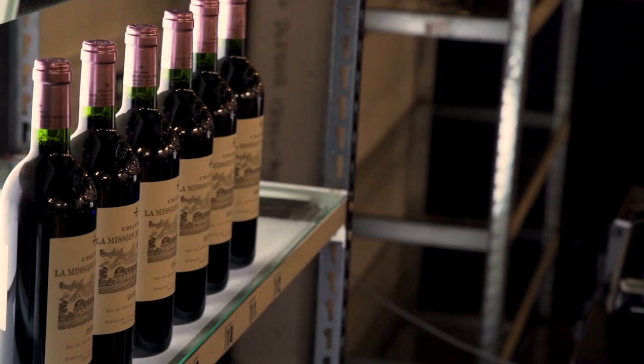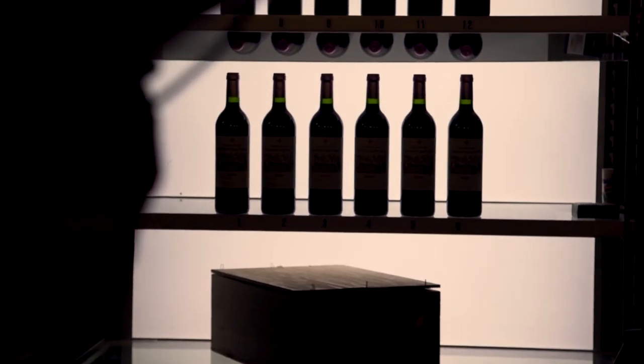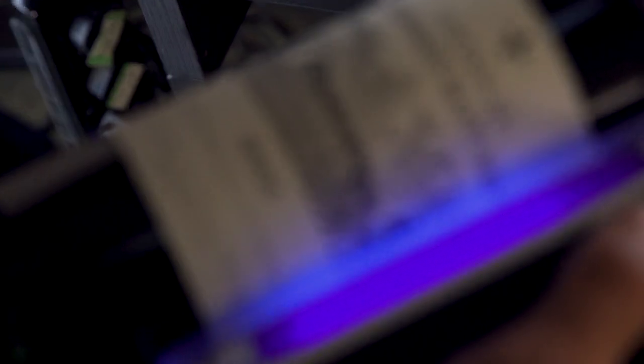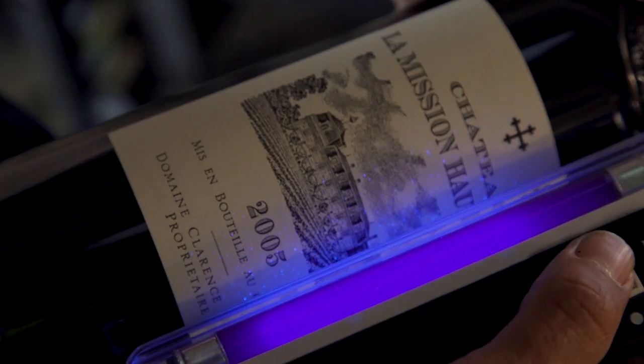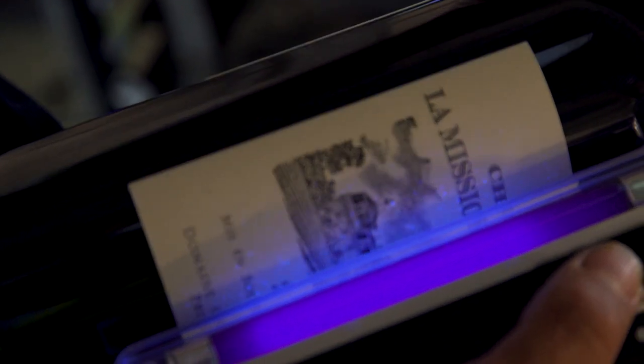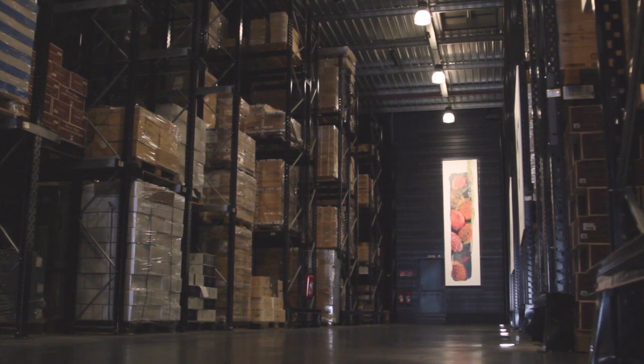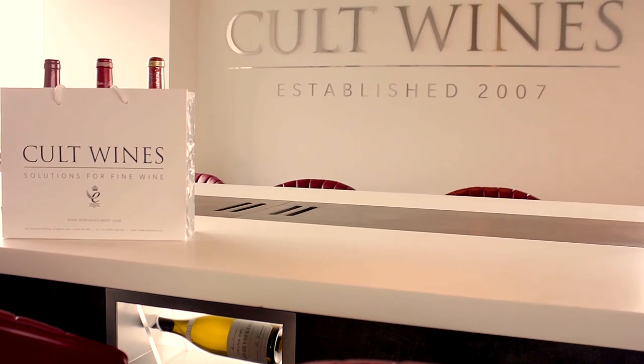They could be with us for 20 to 30 years, but at that point of entry we make sure that everything's okay. We've used both perfect environment controls with our temperature control systems, but also security and the latest technology to minimize any movement so that the actual wines can mature perfectly. I'm sometimes surprised that people buy wines without knowing where and how the case has been stored.